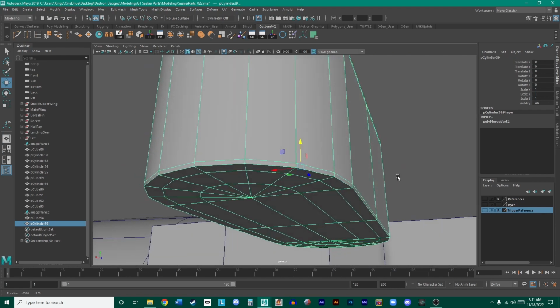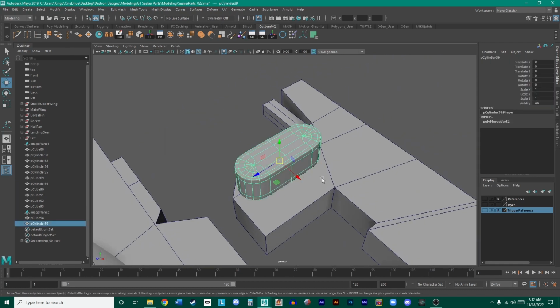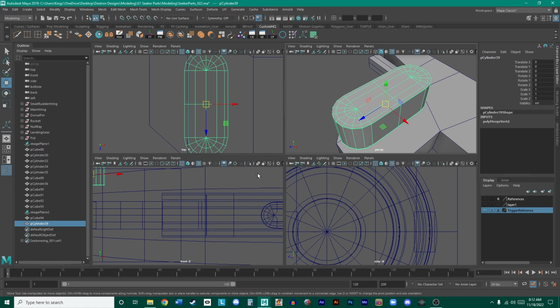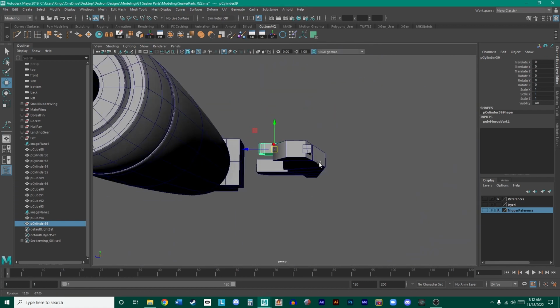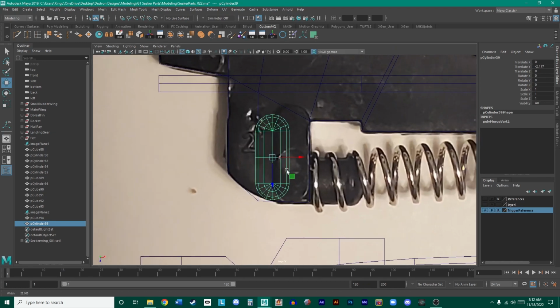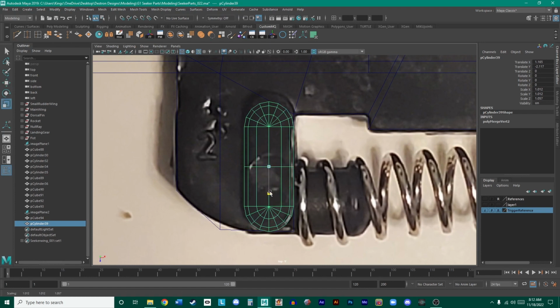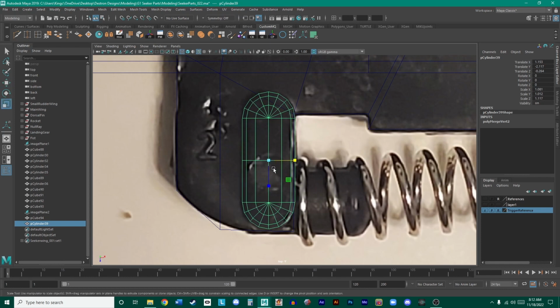I don't think anything weird happened, did it? All of our edge loops are still intact. Very nice. So now we have this shape that we're working with. And I'm going to take a measurement of the side of this thing to figure out how far these things stick out, because there's one on this side and one on the other side. Also, let's go ahead and put it in position. I think he's about right there. Yeah. I think he's a little bigger too. Feels about right.